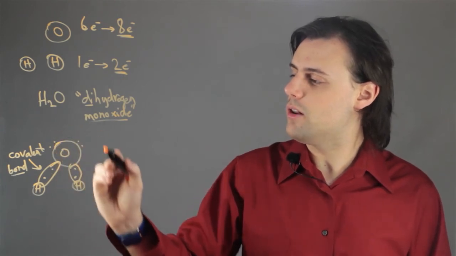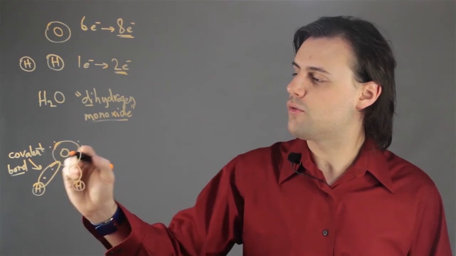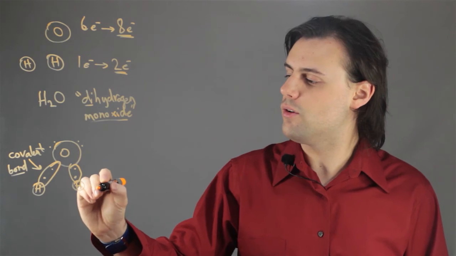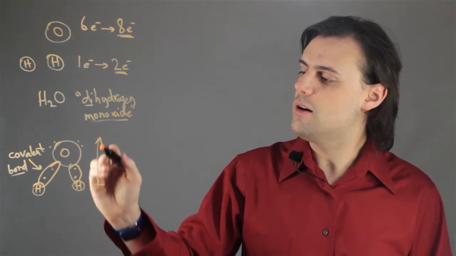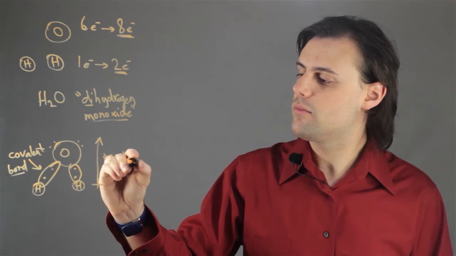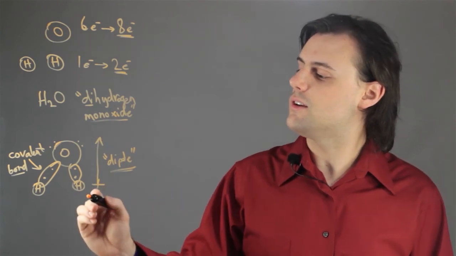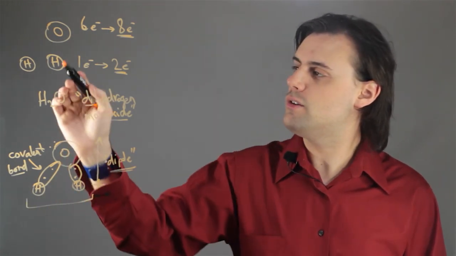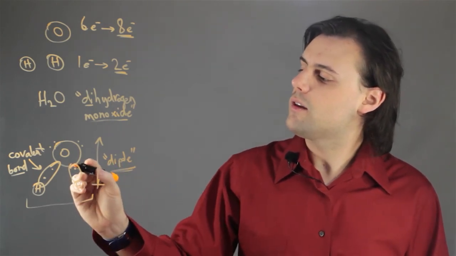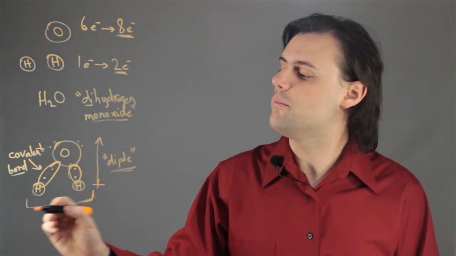So this is how the molecule is formed, and it is in this configuration because there's repulsion between the pairs of electrons. So this will form what's called a molecular dipole. And this is an example of 2 different elements that share electrons in order to be in a stable molecular form.